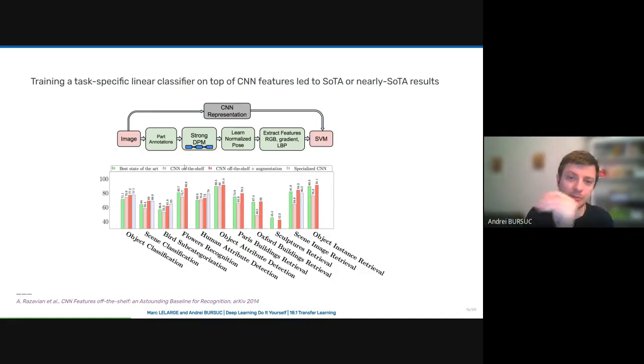So the computer vision model at that time consisted of several blocks. If I take here the components for object detection, practically we had to use different annotations for the parts of the object. Here DPM stands for deformable part models, where we allow the objects to have different degrees of deformation of moving parts.